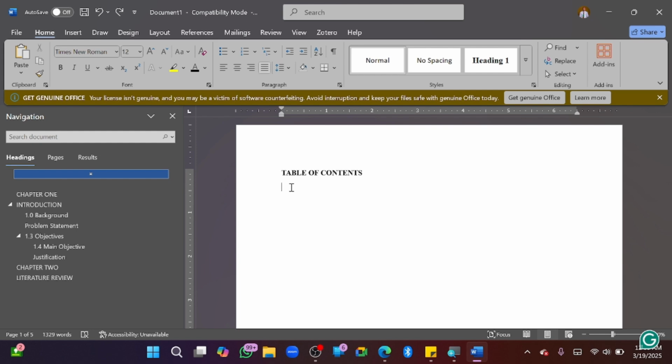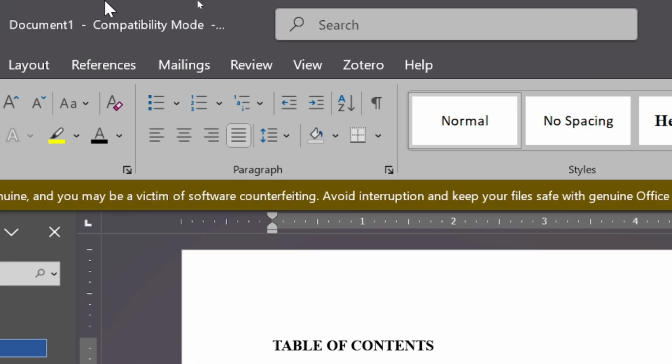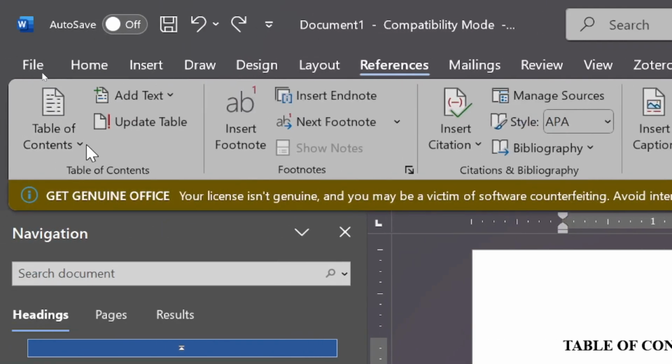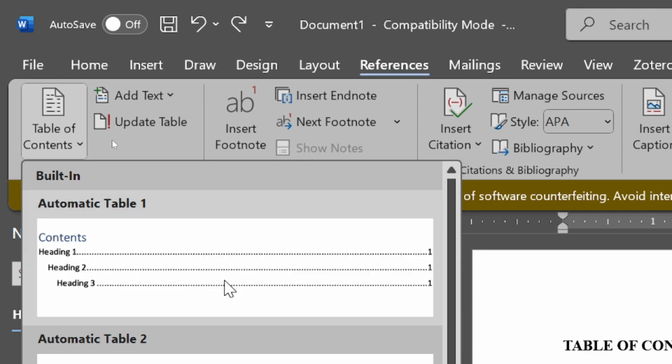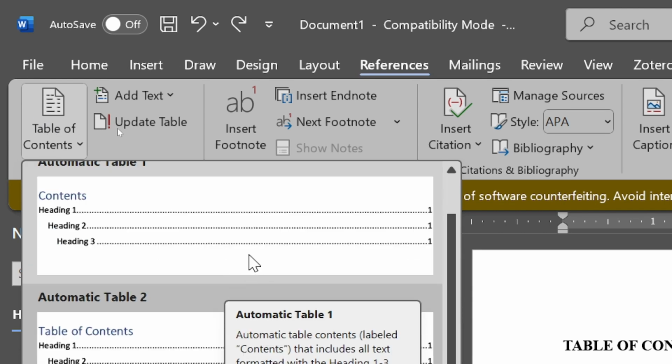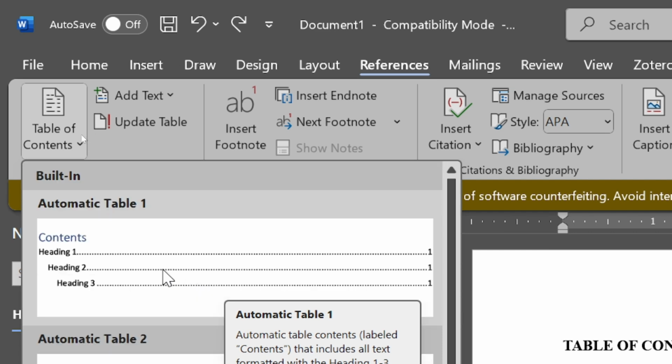All right, so once you are done, the last stage is to come to References on the main menu. When you click on References, you will see Table of Contents. But make sure that you've placed the cursor where you want the table of contents to appear before you proceed to this step. As you can see, some options may appear: Automatic Table 1, Automatic Table 2. You can choose Automatic Table 1. I always use Automatic Table 1. And here you can see that you have Heading 1, Heading 2, Heading 3, meaning that this option is going to arrange the styles you applied to the headings.